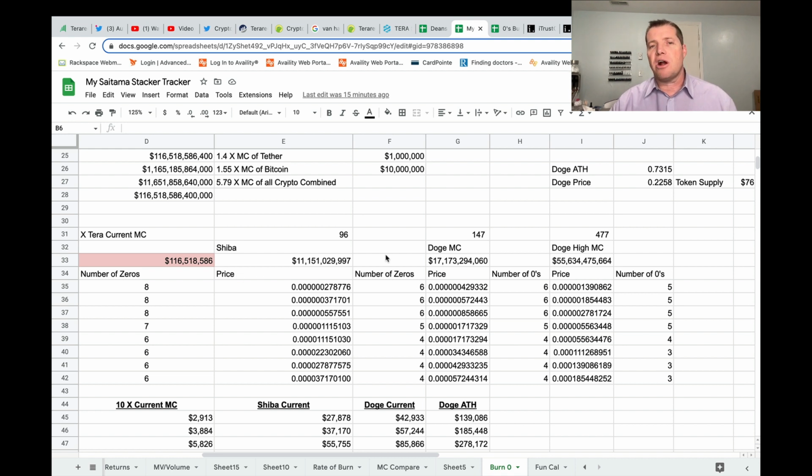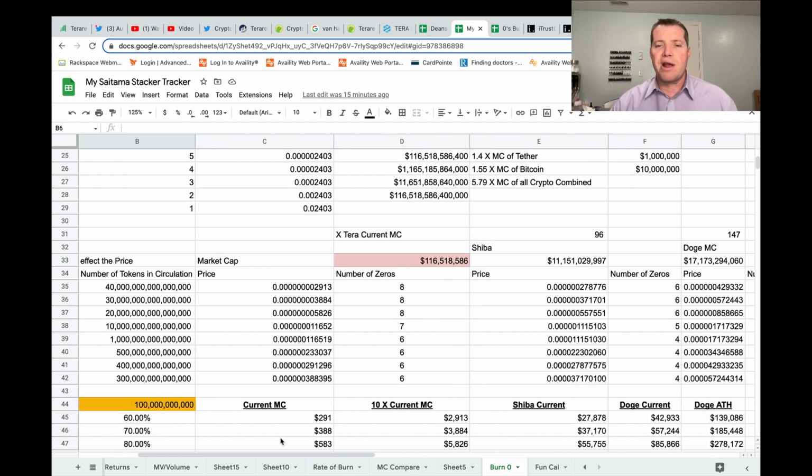Shiba Inu and Doge are community projects. Shiba Inu has a little more use case than Doge. It's got Shiba Swap and some partnerships where Doge is mostly hype and meme and just strong community ability to purchase it on every platform, basically. So it's currently sitting at 17 billion, but did reach a high of 55 billion at one point in time. So we're going to use these market caps to reference the potential for Terareum in terms of price.